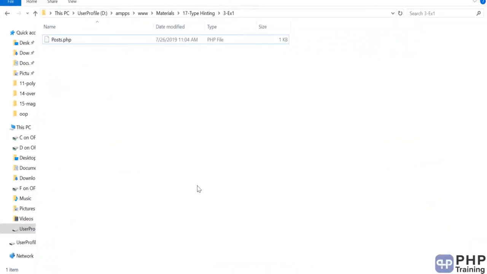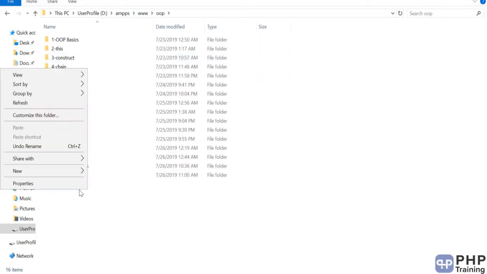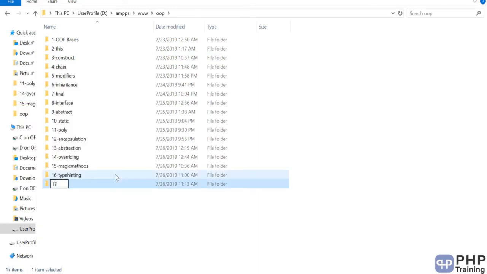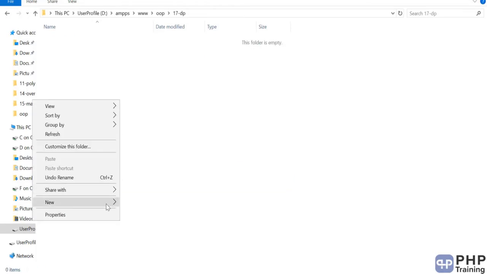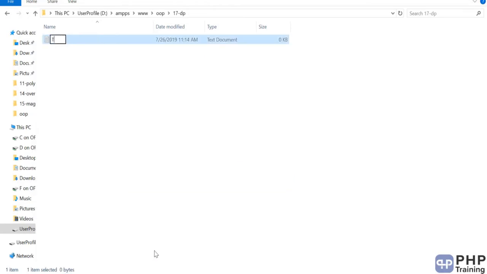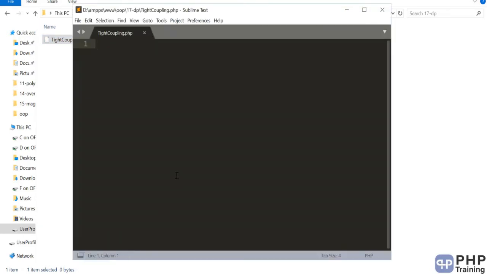Hello and welcome to the lecture on doing an example on dependency injection. We're trying to understand how to do a dependency injection. I'll go to the OOPS folder and create another folder called DP, dependency injection, and we'll create an example here. We call it tight coupling. This is a method some people follow, and it is not the right method, but we'll try to understand this, then we'll understand the proper method. Tight coupling is one of the patterns that people follow to do a coupling between two different objects.